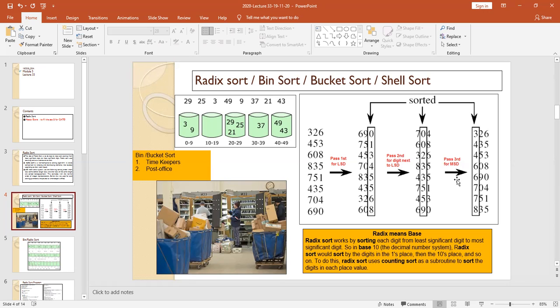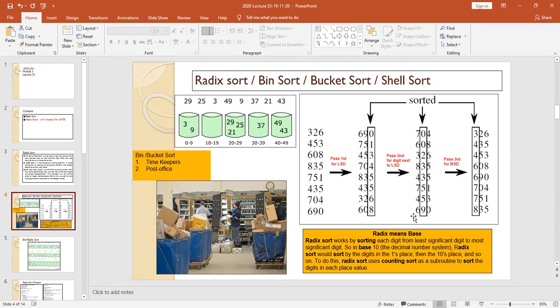Come for the most significant digit now. From this, which is the most significant, you start from ascending. Is 0 there? No. 1 is there? No. 2 is there? No. So the first digit is 3. So 326 will come here. After 3, you have 4, so 435 will come second, 453 will come third.